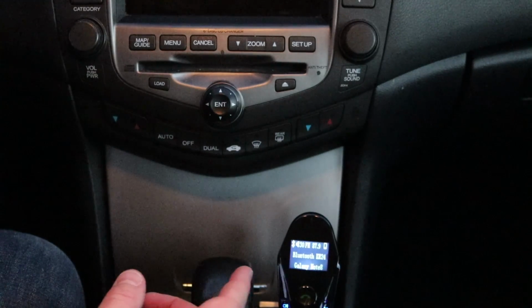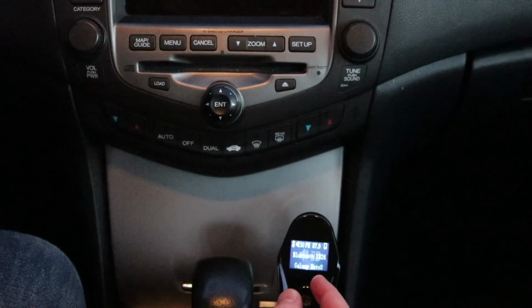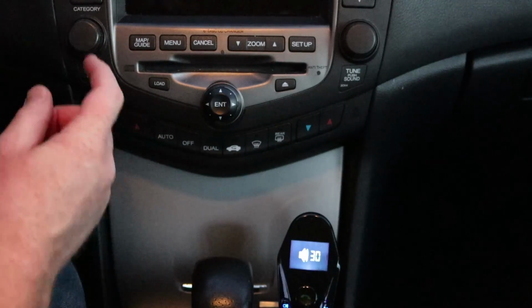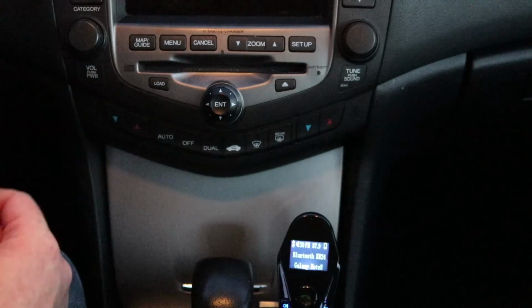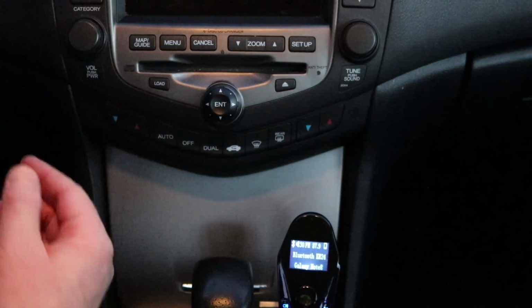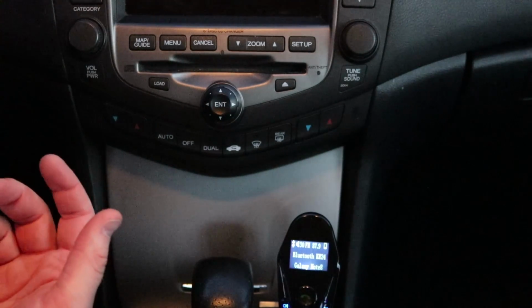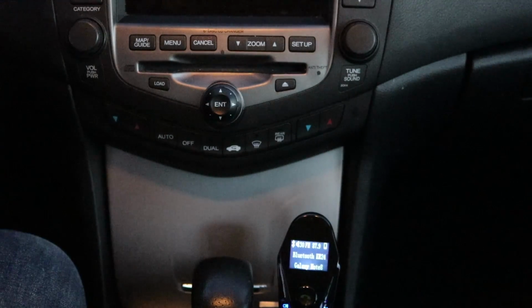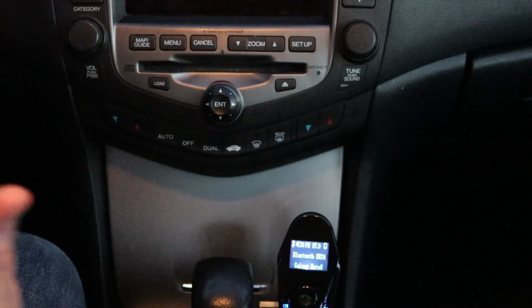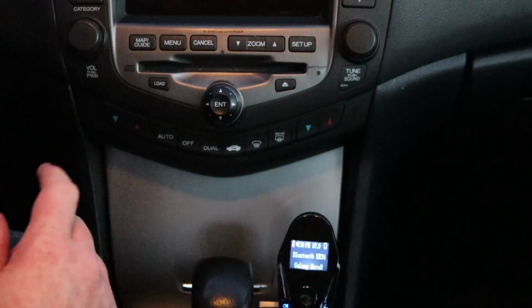But I did notice that if I was listening to my music loud and then I had this up all the way and my volume up on my car really loud, and then I paused and maybe I wasn't listening to music or something and it was just staying connected, it does hum a little bit. So you may be able to hear that as I turn it up. Not a huge issue for actual music or sound quality. Definitely a little annoyance when the car is not on and you're connected.